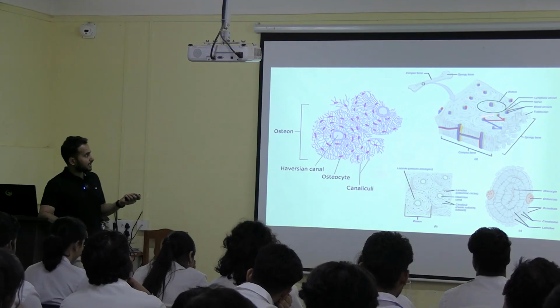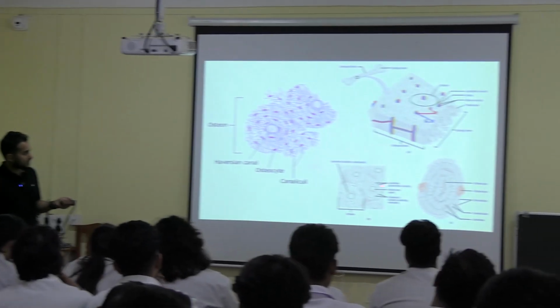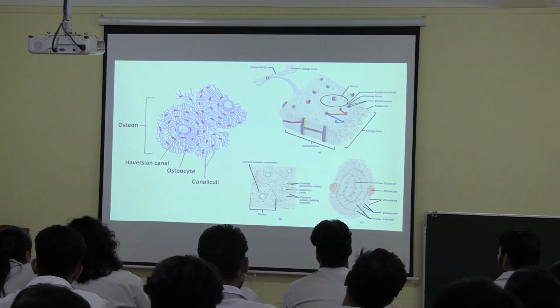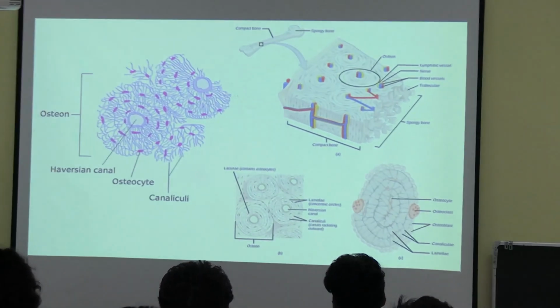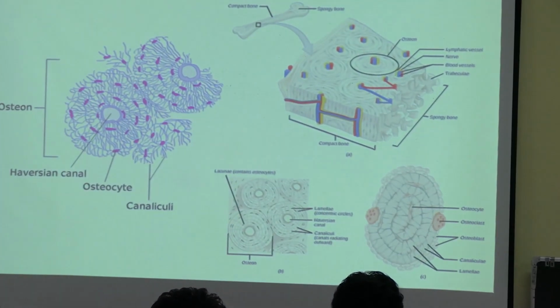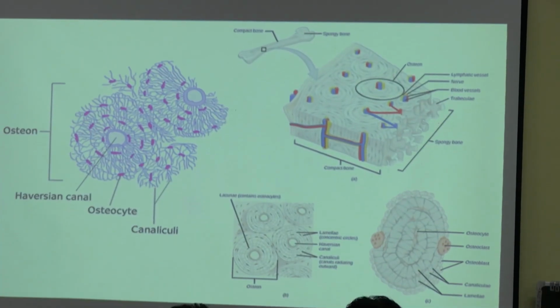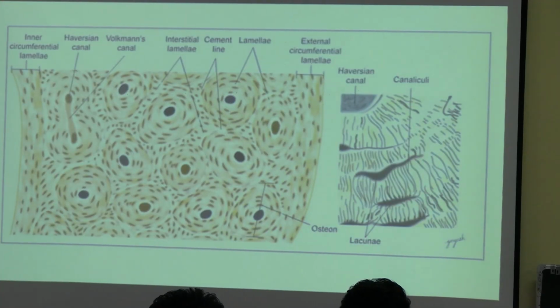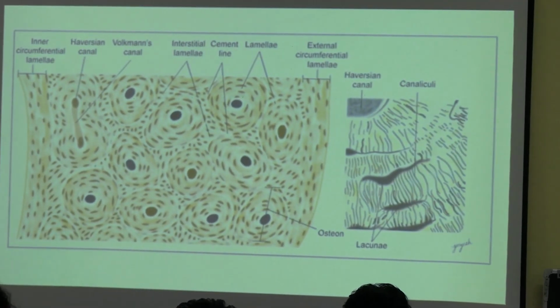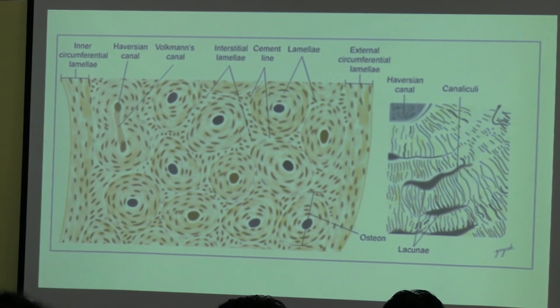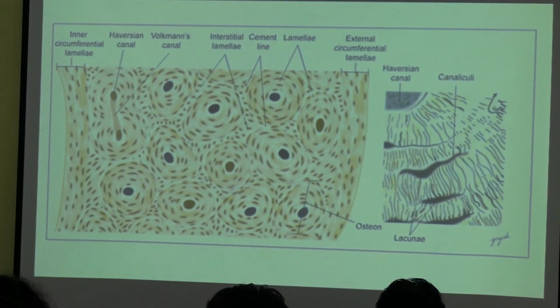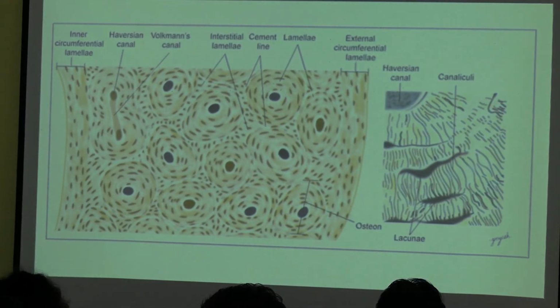Next, these are some diagrams which will help you to understand. As you can see, different types of lamellae are shown over here. Now let me show you the diagram of the ground bone. Here you can't see H&E stain. Can you see H&E stain? It is not there. In the previous diagram which I showed you, there you saw H&E stain. Here there is no H&E stain.